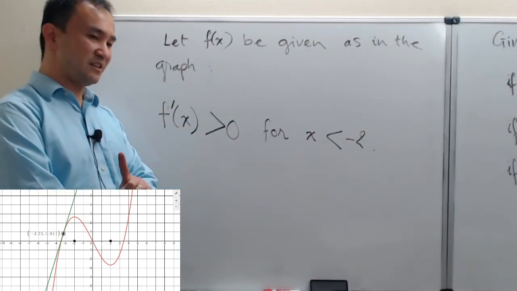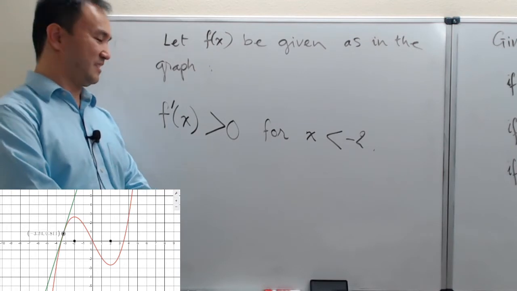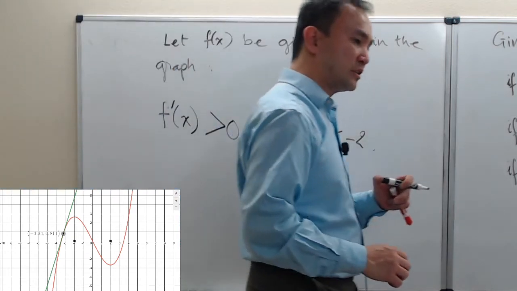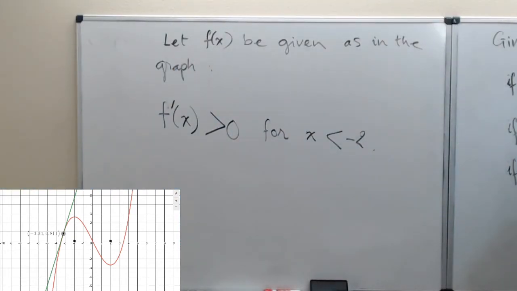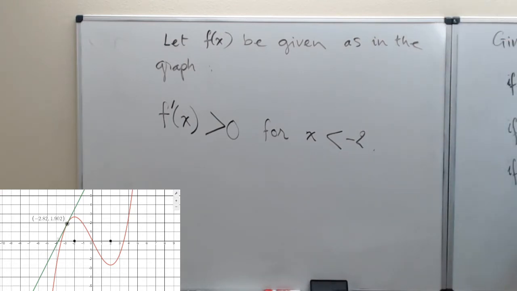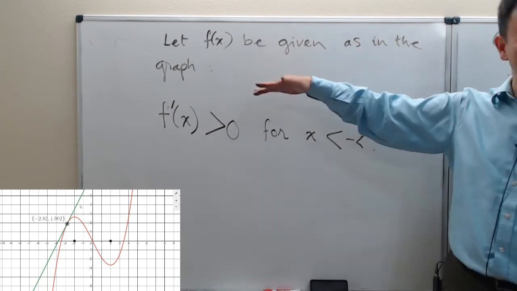Pause the video. Take a moment to observe the graph closely and understand that for yourself right here. All right, hopefully you had a moment to think about it. The reason I can make that conclusion is that no matter where I put my tangent point, as long as I put it to the left-hand side of x equals -2, which means x is less than -2, observe my tangent line in green right here. This is positive slope.